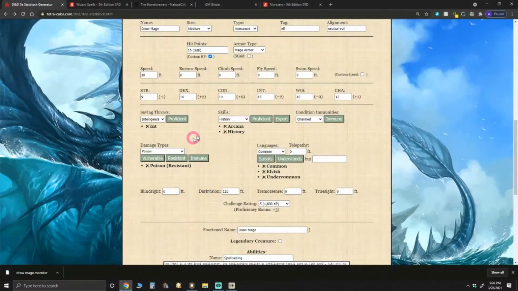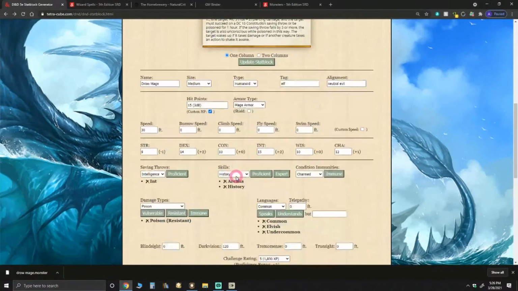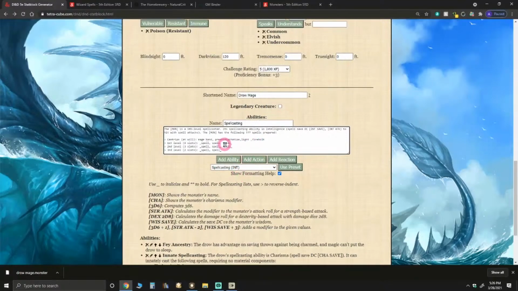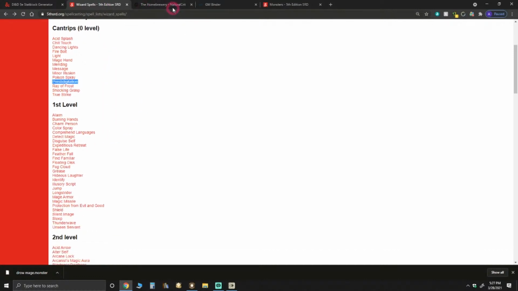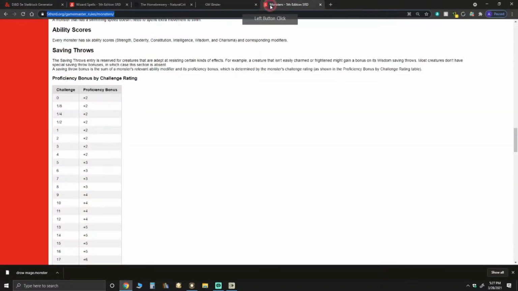So now that I have that, I'm still editing the spell list. So I'm going to go with, let's see, Charm Person, Grease, Magic Missile, Mage Armor. I need to have Mage Armor because I put that in the stat block.